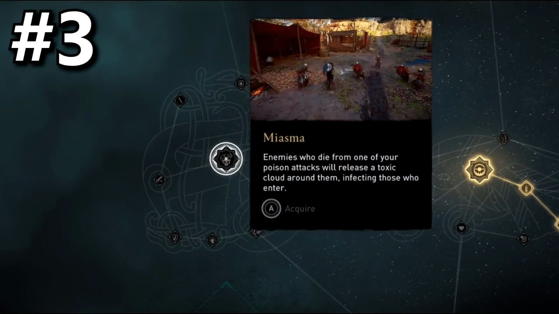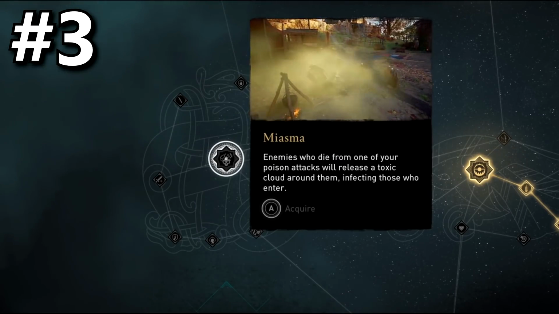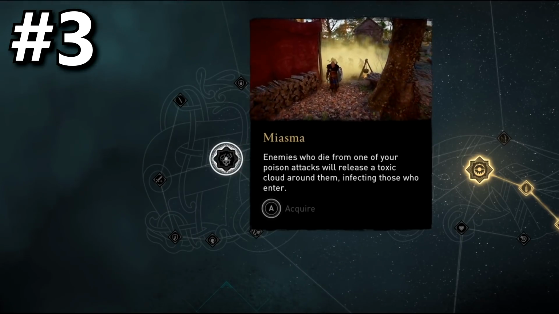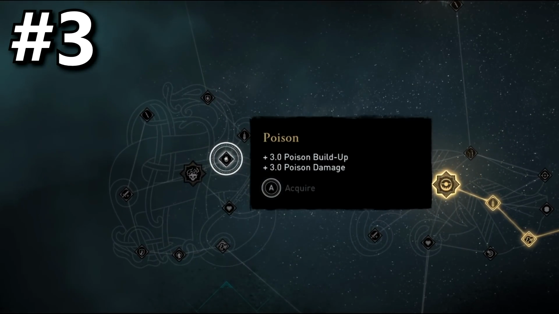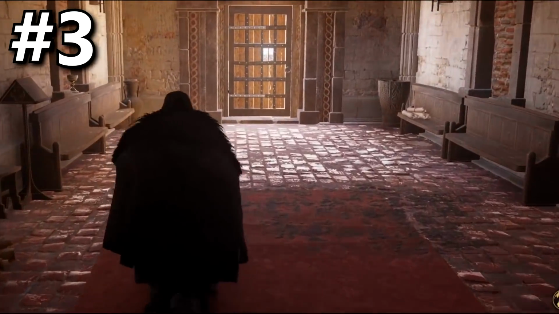So if you have miasma as well, enemies who die from one of your poisoned attacks will release a toxic cloud around them, inflicting those who enter with poison as well. And also you can get damage increases that increase poison buildup and poison damage too. So essentially you can do a lot of poison damage with this.